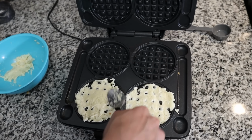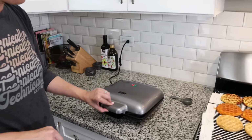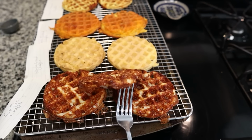Our chaffle is different because we don't add a lot of moisture inside, and when you cook it, we tend to cook it a little bit over to the point where it is so crunchy and on the lighter side. It's not dense, and you can even make it as thin as possible. You don't need to fill every crevice of your Dash mini waffle maker. We like ours to be almost like a cracker. I have eaten this with sandwiches and burgers and used it to dip in soups and on top of salads. Chaffles that are crunchy change the game for us, and they can for you.